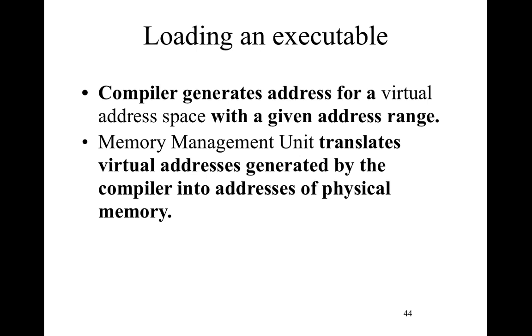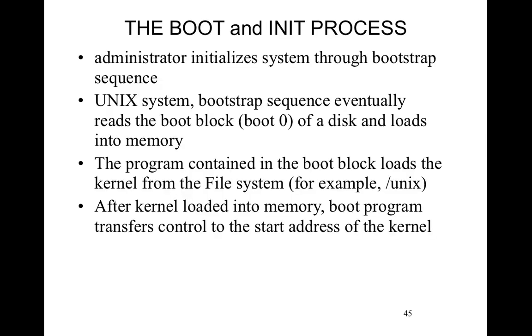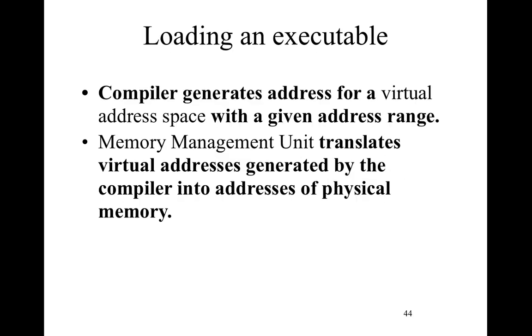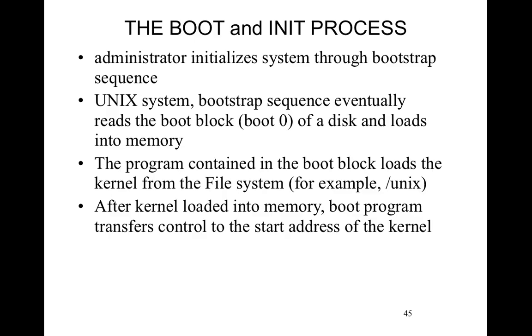So the memory management unit translates the virtual addresses generated by the compiler into physical. Physical addresses are allocated in terms of virtual memory, in terms of that mapping. I'm not really going to cover memory management in this course. It doesn't really apply to Unix. It's more of an operating systems concept. But memory management is actually very interesting when it comes to operating system design.